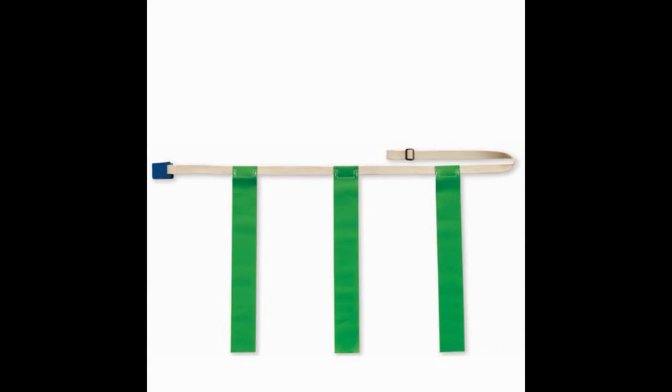Triple Threat Flag Football Belt Review. Is there really one best flag football belt or best flag football flag option to consider?